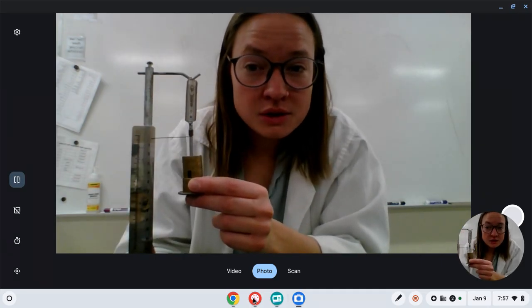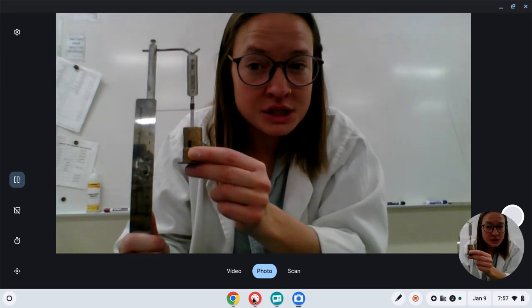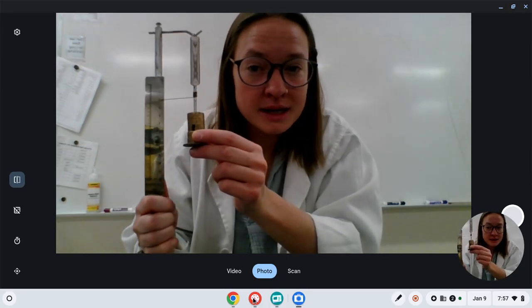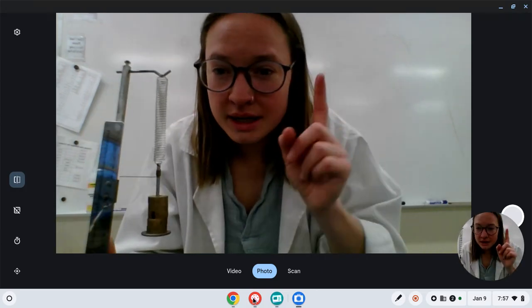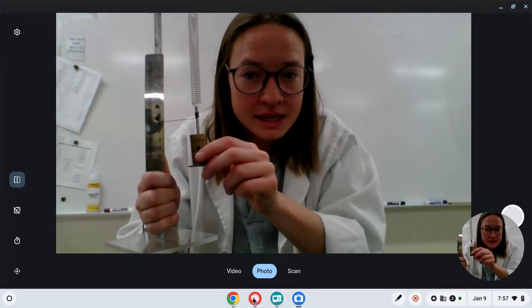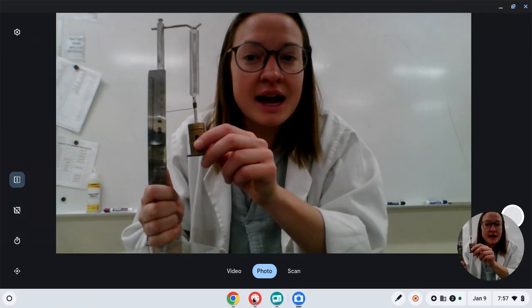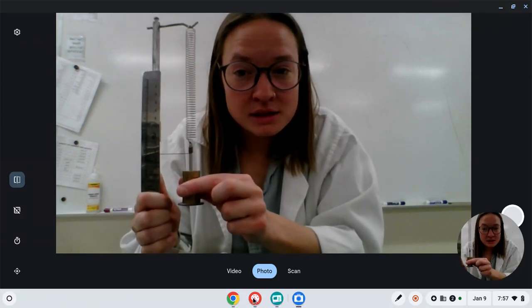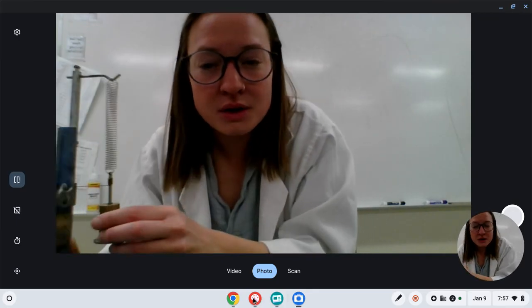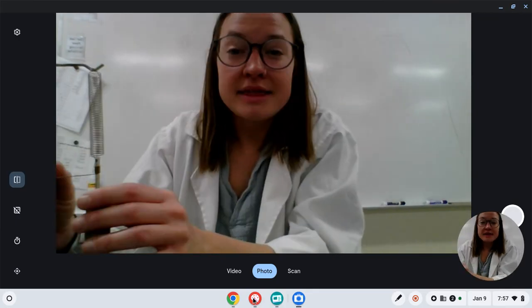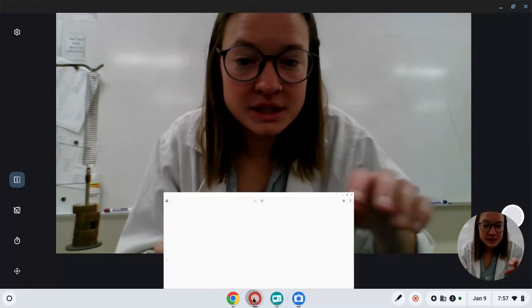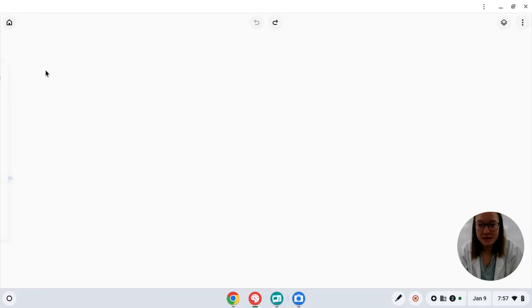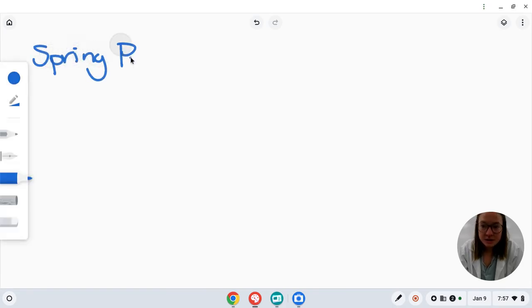Then it turns around again with all potential energy, and then that potential energy becomes kinetic energy as it speeds up. The spring has the most kinetic energy right when it's zooming through its equilibrium point. It has the most potential energy on the ends when it's all the way stretched out or all the way squished up. That's how potential energy and kinetic energy work for a spring. But let's see if we have an equation for them. I'll give you a hint, we do. Let's talk about spring potential energy.